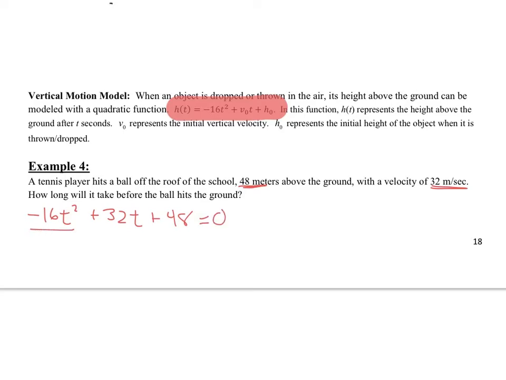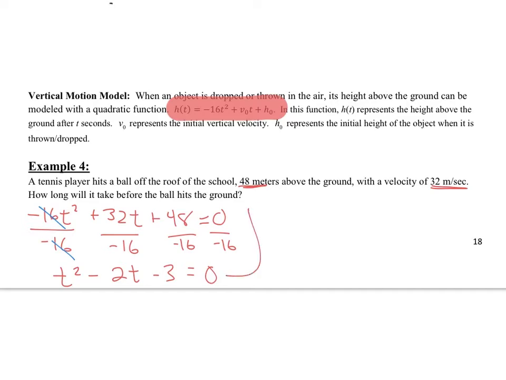In order to factor this, because this is the first time we've seen a leading coefficient other than 1, I've got to get rid of it. So I'm going to eliminate it by dividing by 16. Now this and this are going to cancel, and that's what I want. I'm going to be left with t squared there. Then I do a little bit of math. 32 divided by negative 16 is negative 2t. 48 divided by negative 16 is negative 3. And of course 0 divided by 16 is 0.